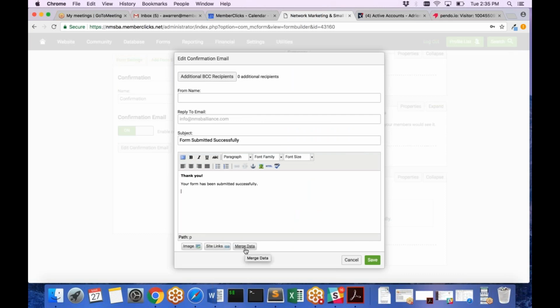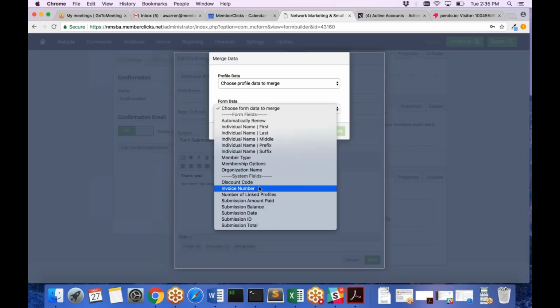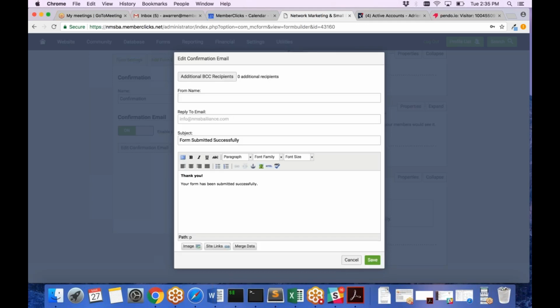From their form, we can merge in information from the form that they submitted. We could merge in things like their submission date, their submission amount, their invoice number, their total, also their first name, last name, and then any additional fields we add to the form, we can data merge in here as well. So now, by using these merge data fields, we can really use this email as a receipt.